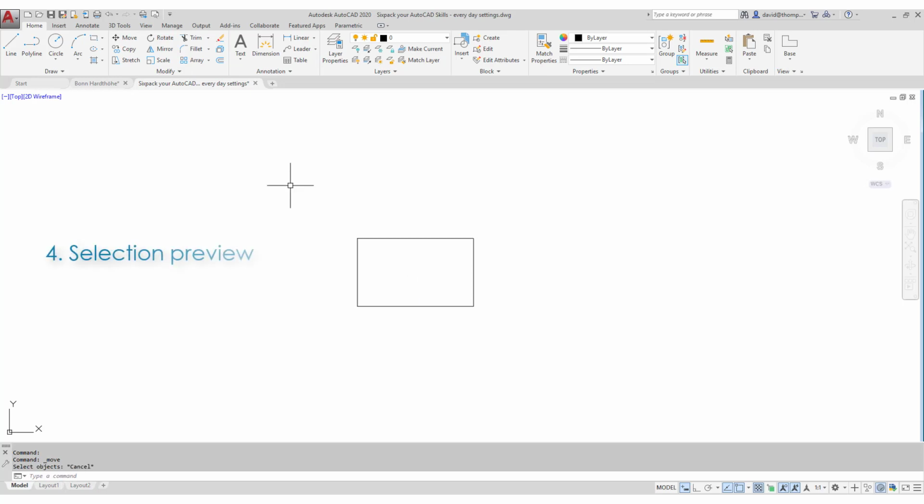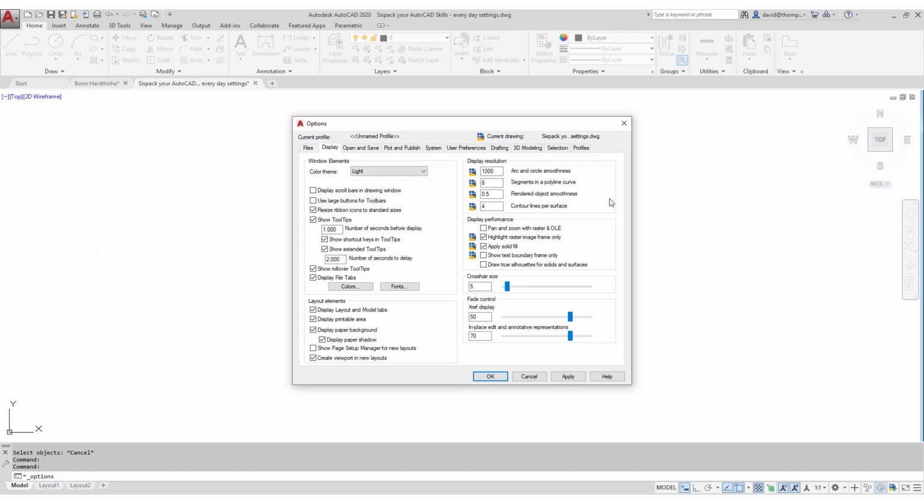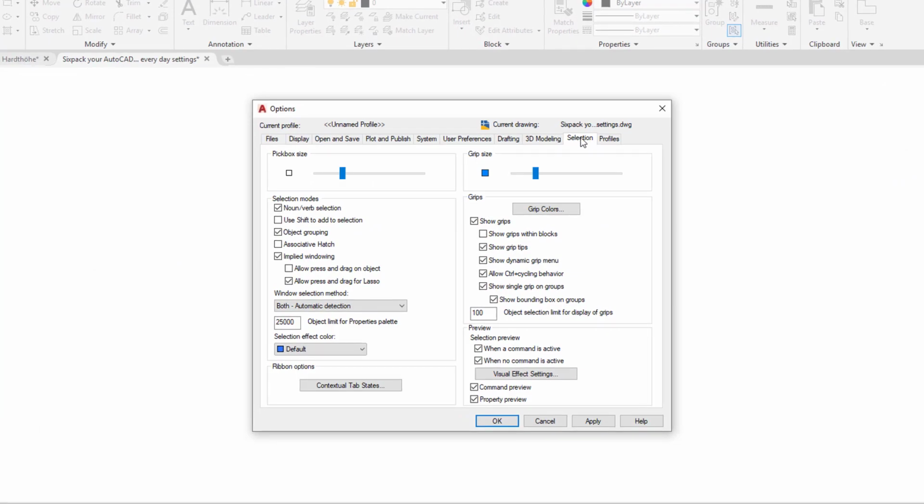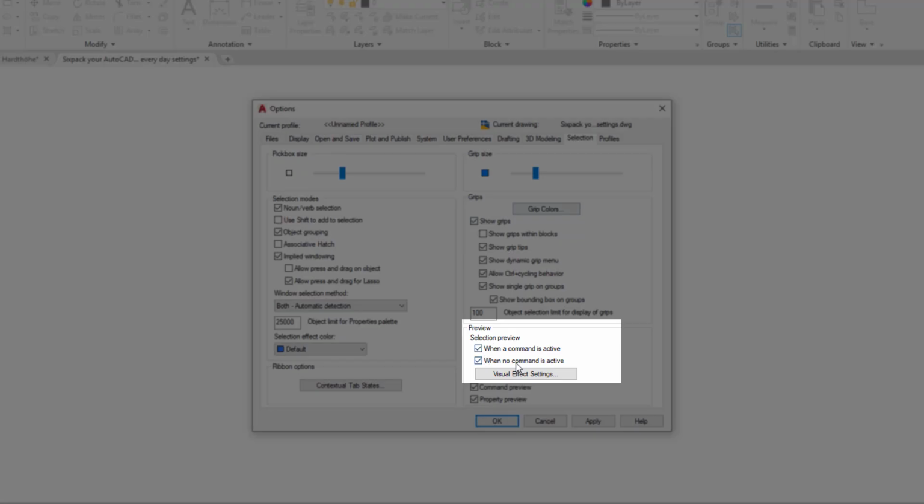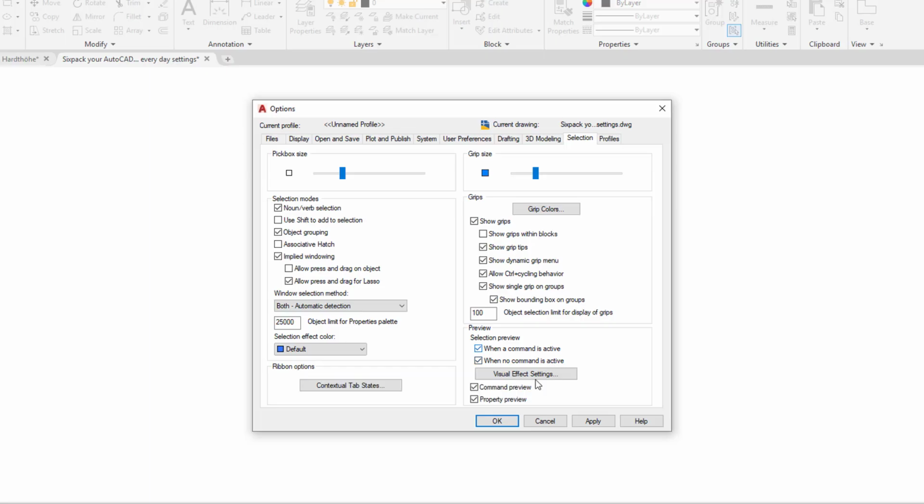For our last option, when we're wanting to 6-pack our AutoCAD skills, also the selection tab. Here we have an option, preview, selection preview when no command is active. What on earth does that mean?